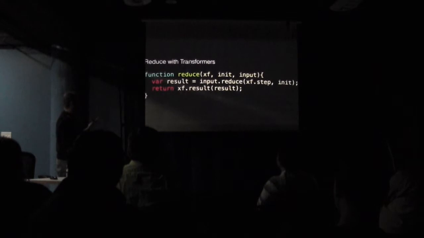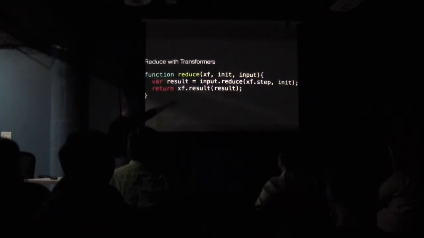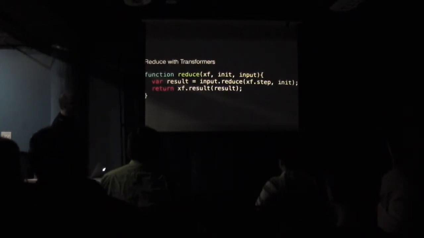All right. So we're going to define a function called reduce that just does what we just saw on the previous slide. All it does is take xf, which is our transformer that has a step function, an init function, and a result function. We're actually going to pass an init in just to match the API of the reduce method, and then use the xf.step for reduce. That's the function we pass to reduce. Remember, that's sum or multiply. And then before we return that result, we'll just call this result function. So that's reduce. It's the same thing as an array reduce, except we're working with things called transformers that have an init, step, and result. Okay.